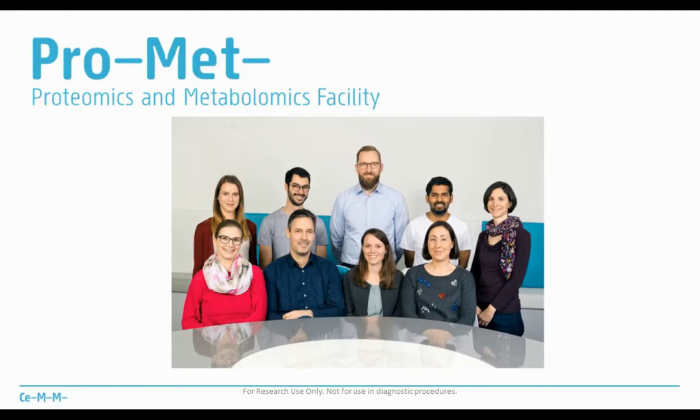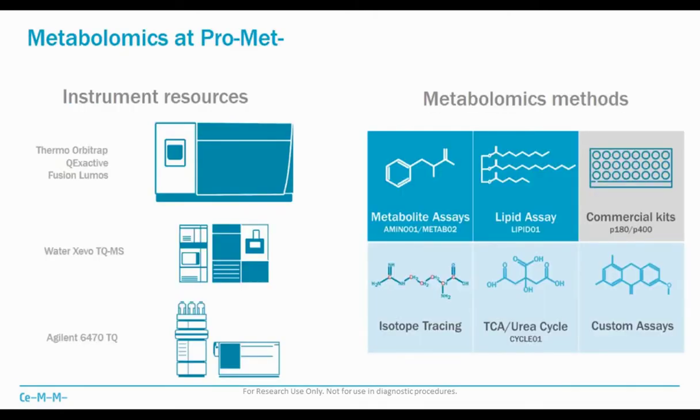The Proteomics and Metabolomics facility is a team of 10 highly skilled and dedicated scientists, and what we do is use liquid chromatography coupled to mass spectrometry to provide analysis of proteins and metabolites in a given biological system. As I said, our lab mainly uses mass spectrometry, and we have a wide range of mass spectrometers available for metabolite analysis. This includes high-resolution mass spectrometry based on Orbitrap technology, such as the Q Exactive and Fusion Lumos, and we also have triple quadrupole systems from Waters and from Agilent, which I'm going to talk about later.